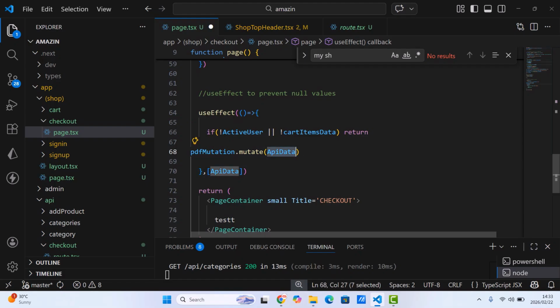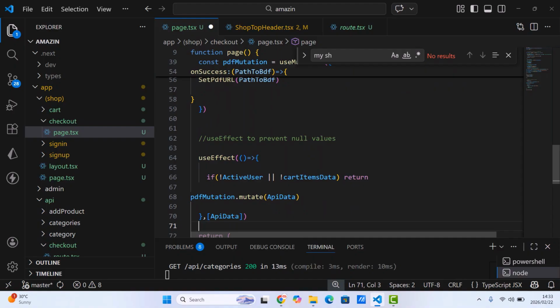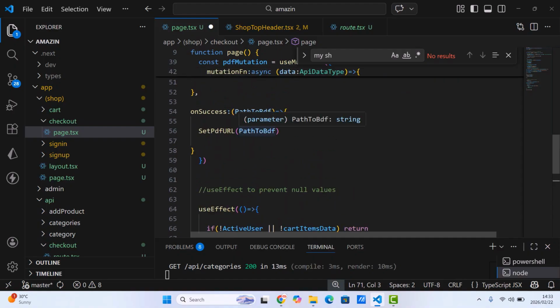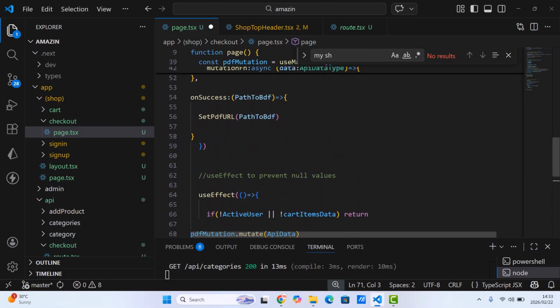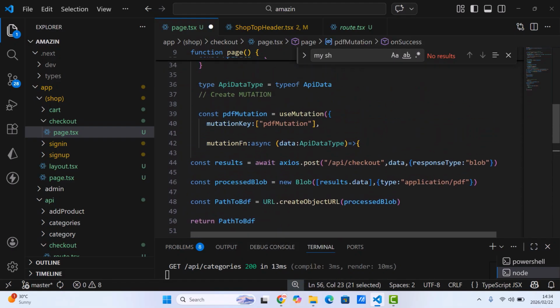So this means that we are watching this, and once this changes, we need to check and make sure that these are not null. When these are not null, because these are the constituents, that means the actual house is correct if the building blocks of the house are correct. I hope this one is cleaner. And then here we will call the mutation, and when it's done, it will set the PDF path. So we need to use that path.